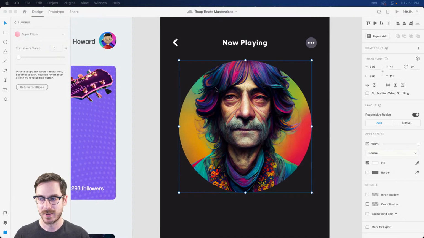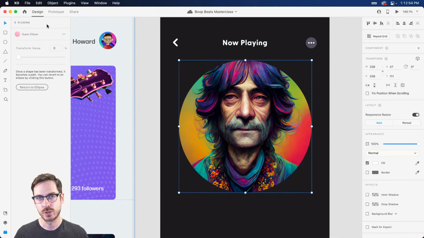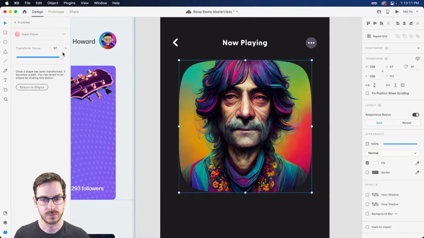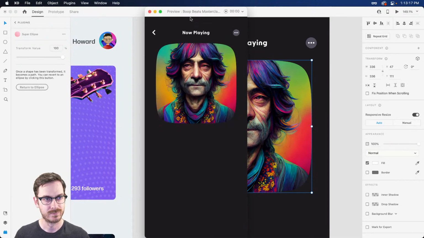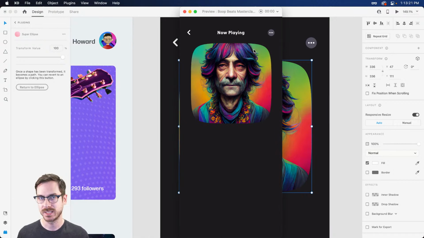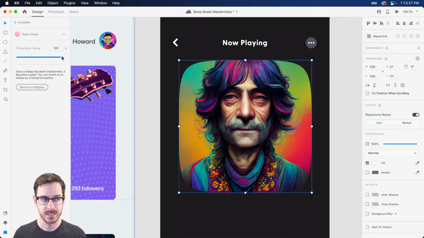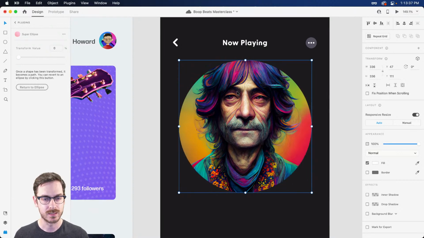Right, the plugin. So I have my ellipse, right? And I might want to kind of curve out the corners a little bit. Now, of course, I could do that with a rounded rectangle, but sometimes you just want a squircle, right? So the Super Ellipse plugin, which you can grab in your plugins, I can just go ahead and grab this slider and do something like that. And it's just a bit of a different feel, right? As you can see there. It's kind of fun. So it's not completely like a rounded rectangle. It's a little bit different. It's fun. Now, I don't know if I'm going to actually end up doing this, and I'll show you why in just a little bit, because we're going to put something behind it, almost like sound waves, right? So I might end up kind of bringing this back a little bit, but we'll see.